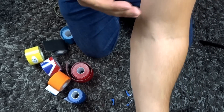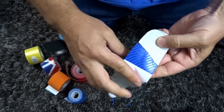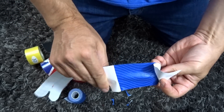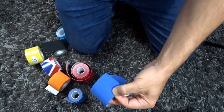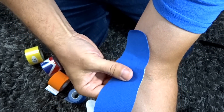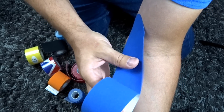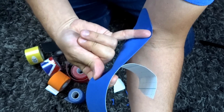Now we're going to apply starting at the inside of the elbow first. I'll break off the backing. Because I'm doing it myself, I'll use gravity to help. Right on the inside of the elbow, just inside the biceps — that's where the median nerve starts to come down into the forearm area. There's going to be minimal stretch here, zero to 20%, so just a touch — just to provide a slight bit of tension.